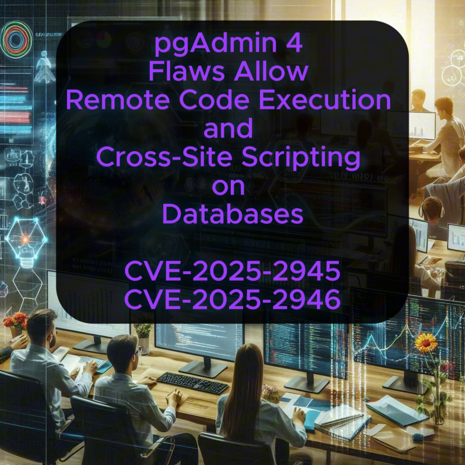So we've got these two critical vulnerabilities, RCE and XSS, both affecting pgAdmin 4 versions 9.1 and earlier. For anyone listening who's using pgAdmin 4, what's the absolute most important thing they need to do right now? Upgrade. Immediately. Get to version 9.2 or later. That's the patched version, and there's no reason to wait. The risk is just too high. All right, upgrading is the first step.